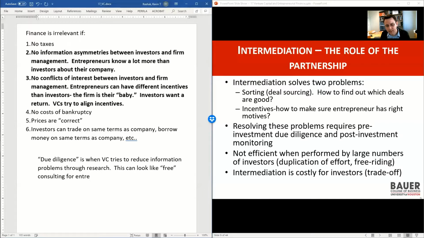What the VC is going to want to do is advise the entrepreneur. Even before the VC invests, the VC is going to want to get a look under the hood, right? Well, the easiest way to do that is to offer some consulting to the entrepreneur, try to advise them on the industry and what they should do. They'll do that for free, free in quotes, because what the VC is getting out of it is information. And the VC is trying to resolve this problem.